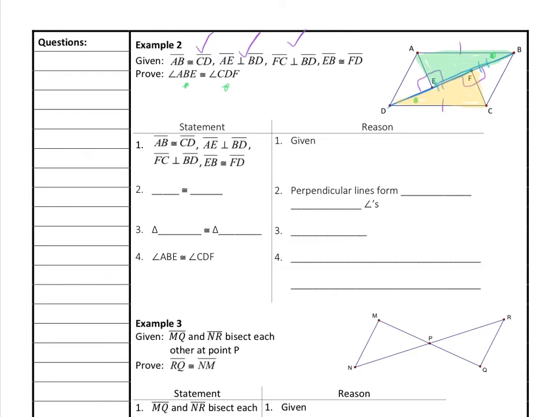So now I knew that I needed these 2 triangles because the angles that I want have the dots in them within those triangles. And I have sides marked congruent already. I have angles marked congruent because of the right angles. So here I'm just going to write myself a statement that we need triangle ABE congruent to triangle CDF. And it's kind of nice when you're trying to prove angles congruent because typically the triangles you need congruent have the same exact letters. ABE for the angle, we need triangle ABE.